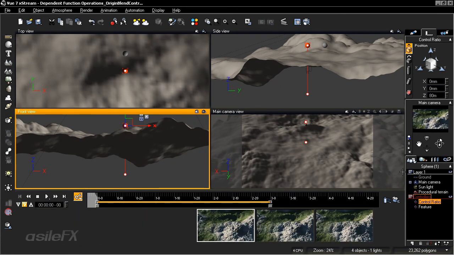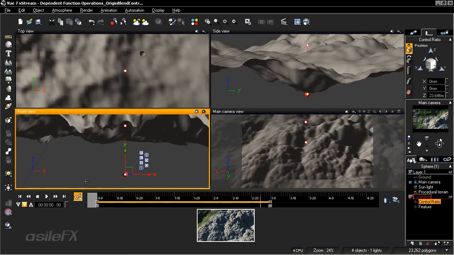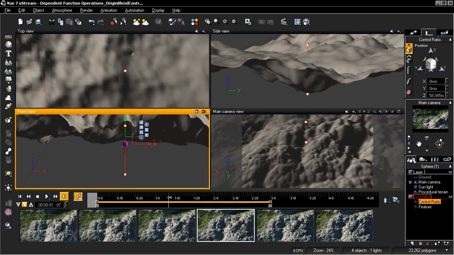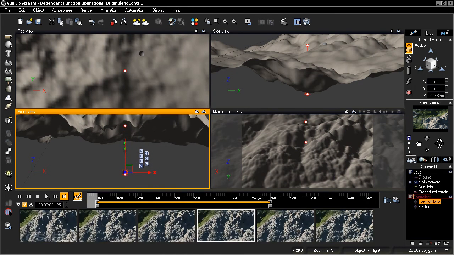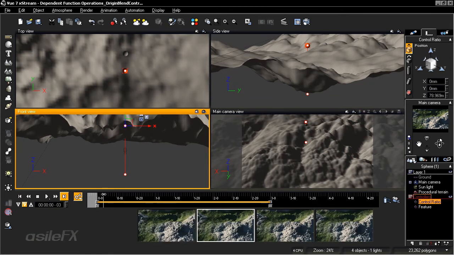And I'm just going to render out one more preview, and we can see how that looks. And now we can see a much slower origin change, but still our largest feature changing in the same amount as it was before. And we have it shrinking.